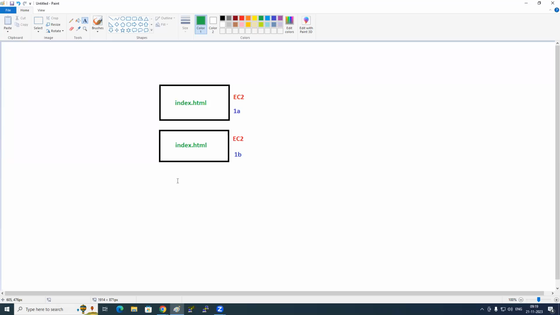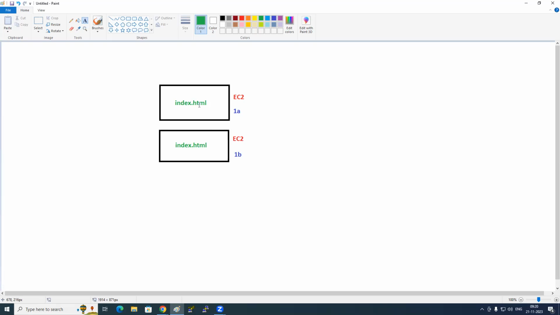What are those three things? RMF: redundancy, monitoring, and failover. As part of redundancy, the two EC2 instances should have the same application. We'll launch these two EC2 instances manually with user data. That means, should we deploy this index.html manually? No. User data will write a script that automatically runs at boot time, and our index.html will be readily available.